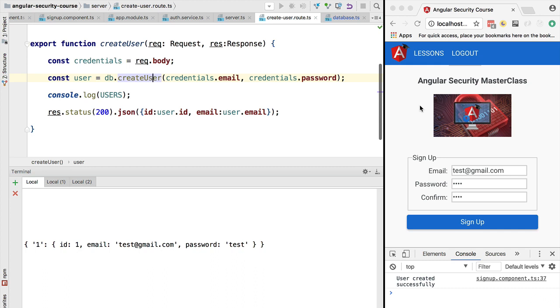So we have an initial skeleton implementation of the signup service, but I don't recommend that you use such an implementation in production because there is a very big problem here. We are storing the password directly on the database. Let's then understand exactly what is the problem with this approach. How to solve that problem, we are going to introduce a couple of new cryptographic primitives. We're going to see how to use them to solve the password storage problem. This is coming right up in the next few lessons.